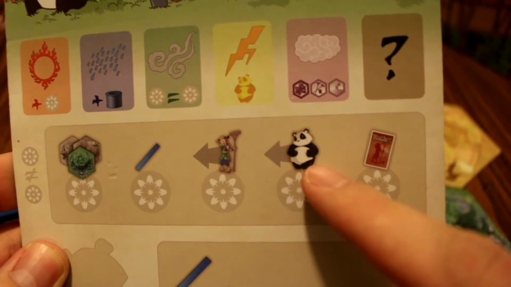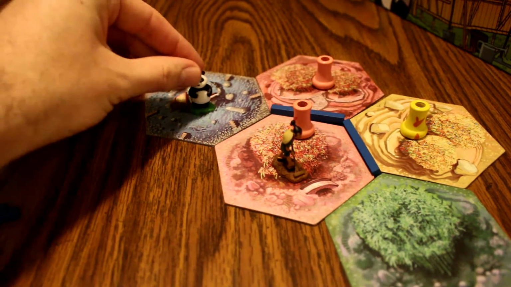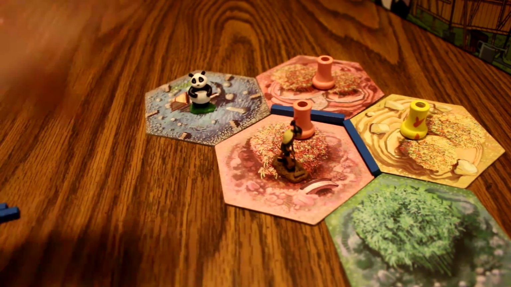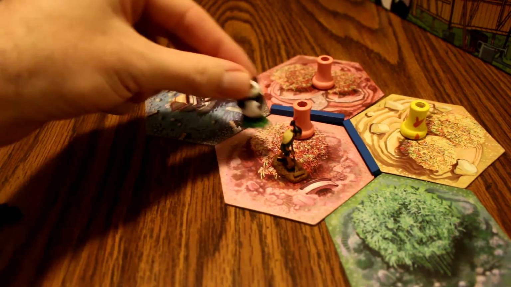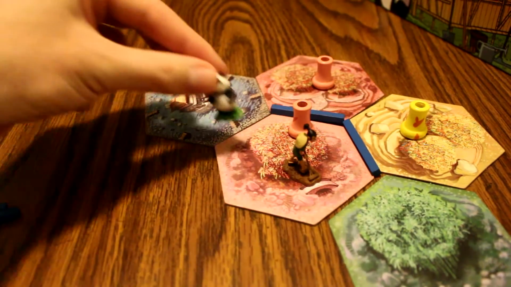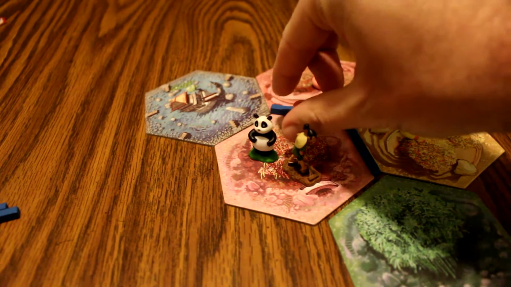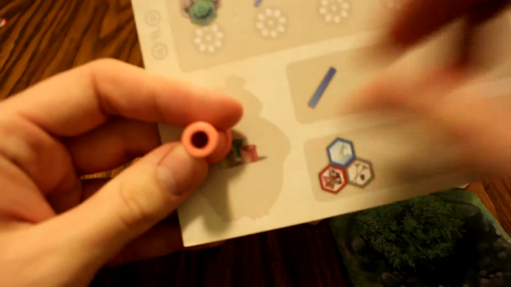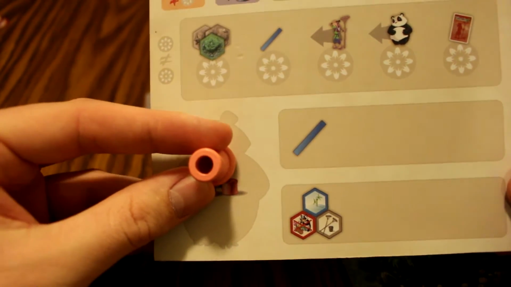The fourth choice you have is to move the panda. Now, the panda, like the gardener, can only move in a straight line unless you have the thunder weather, which we'll talk about separately in a second. So he can only move here or here. For this example, we'll move him here, and he eats one piece of bamboo. So you would take the bamboo that you just ate, and you would set it on top of your card here in the corner, because that's all the bamboo the panda has eaten, and you'll use those to complete objectives.